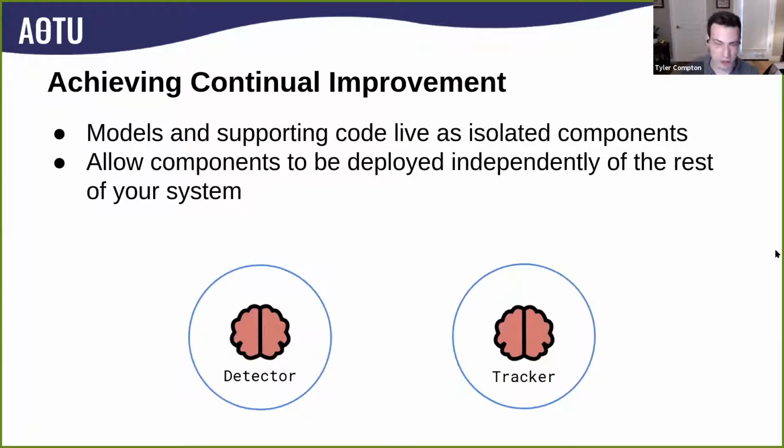For continual improvement, we're going to drill down into how exactly we're going to solve these problems. A really key component, if there's anything I want you to take from this talk, is that you really want to isolate your models as components. That's critical. You want to isolate them to the greatest degree that you can, up to the point where it makes sense. And you want to isolate them enough that you can deploy your components independently of the rest of your application. That's something I don't think is very common, but we believe it's really important because no matter how good your CI is, deploying an entire application is almost always going to be slower than deploying just one model. And having those deployments separated allows your algorithm team to move at a rate that's independent of the way your application team is running.